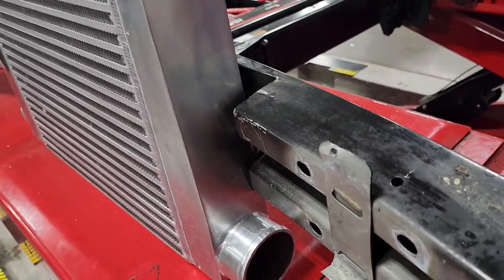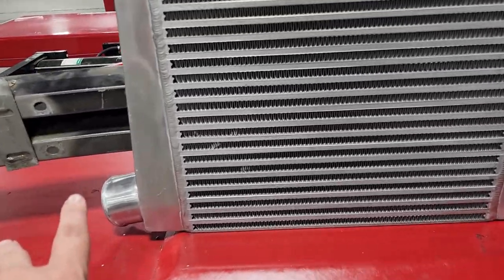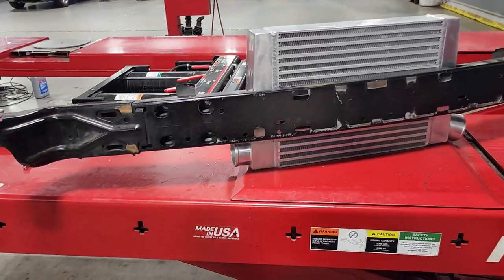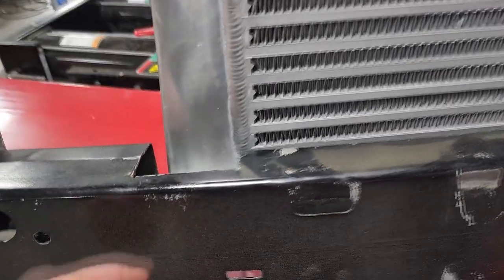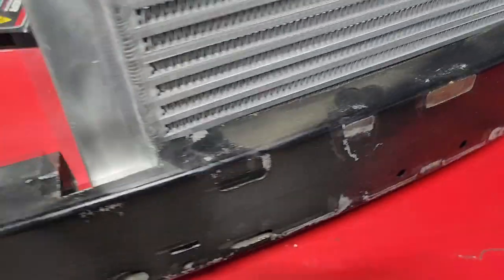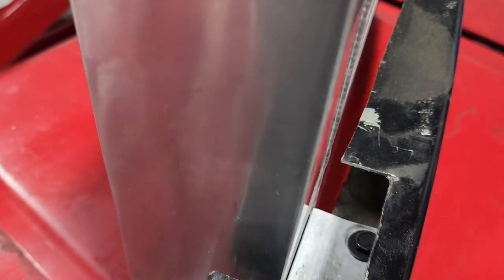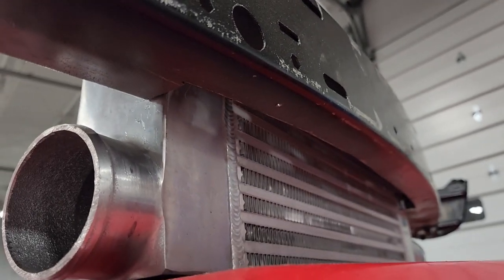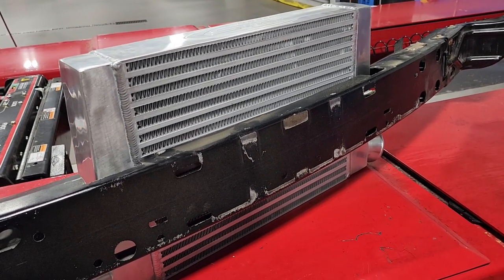And it seems like this is going to work pretty well. It gets our plumbing down below the crash bar where we should have decent access to it to run our plumbing. And this is the front of the crash bar, so that's what you'd be looking at the front of the car. So again, like I said, we got it mounted kind of down here. We got two bolts and nuts on both sides, and that's it. Lots of trimming, lots of cutting. It did take a few hours to figure this out, but that's what you get when you make it yourself. So let's get it on the car, see what it looks like.